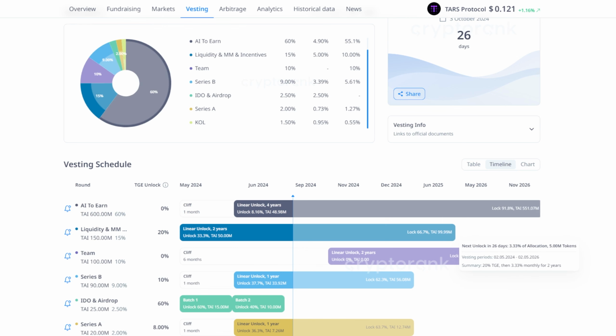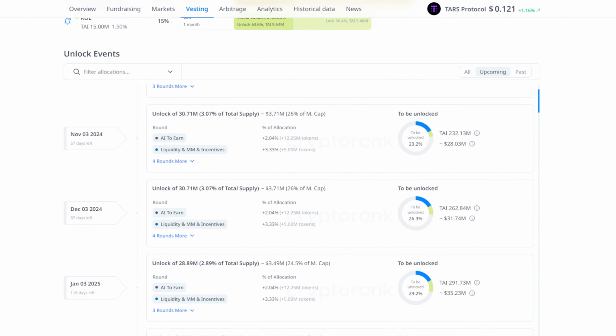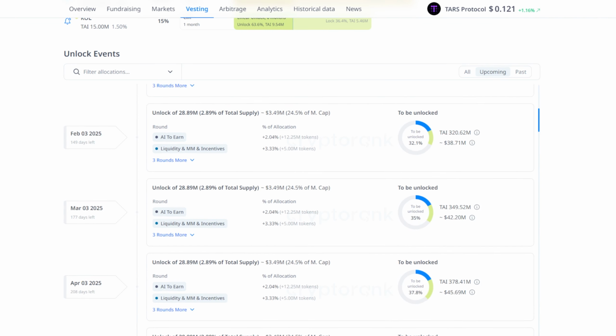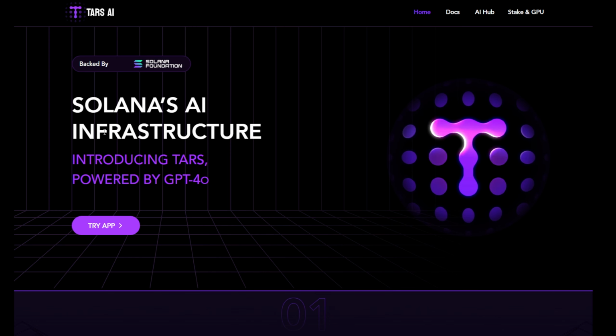It is a low cap, so we're not going to see as much volatility in terms of this, but compared to something like Sensay, we're going to have a lot more inflation and it's going to be a lot more noticeable. So just something I'm going to be keeping an eye on, but overall, it's still a very good project. We are going to see this thrive. We're going to see a lot of interest in this moving forward. Ultimately, a Solana AI project is a very, very attractive AI project. Not only are these guys providing a full ecosystem, but they are providing a foundation for developers to build on top of. And that's one thing I'm very, very big on in crypto, is empowering our developers to increase the size of our enormous cryptocurrency ecosystem in its entirety. So it's going to be really good to see, but that is TARS.